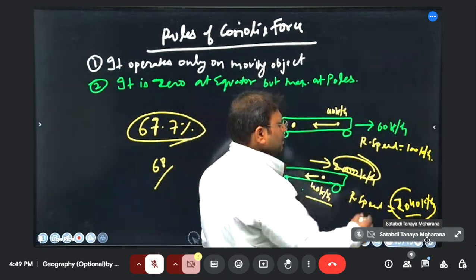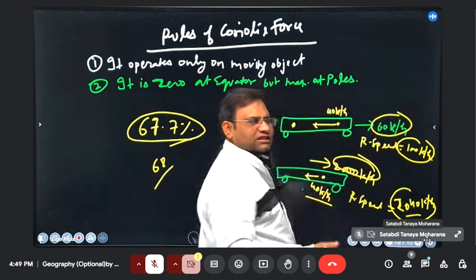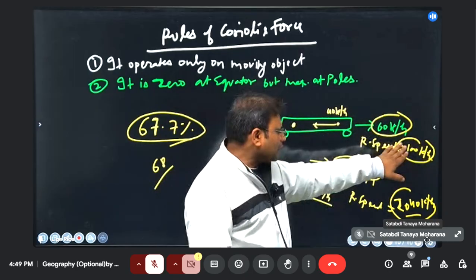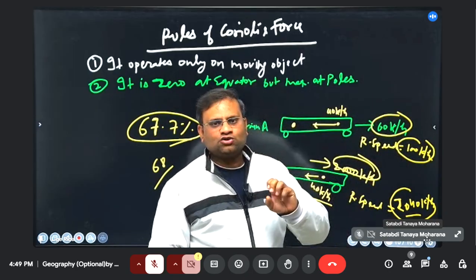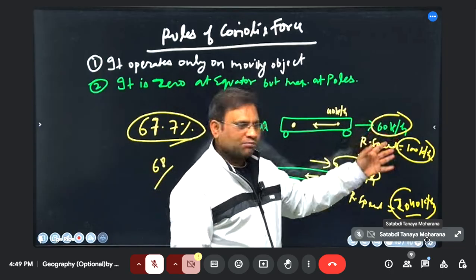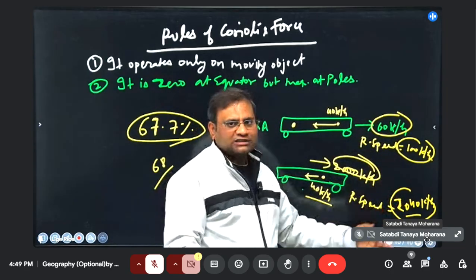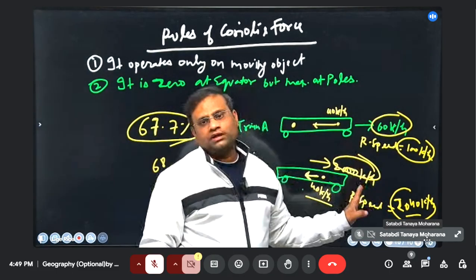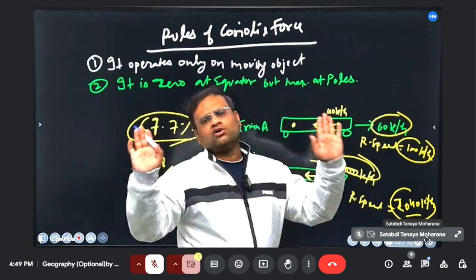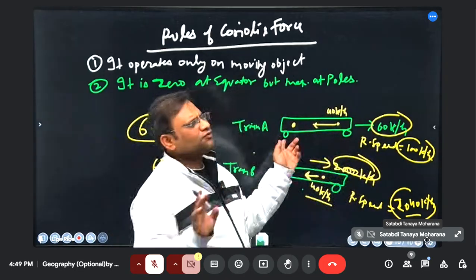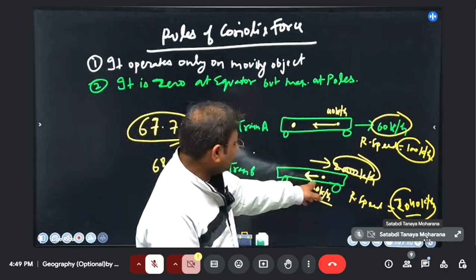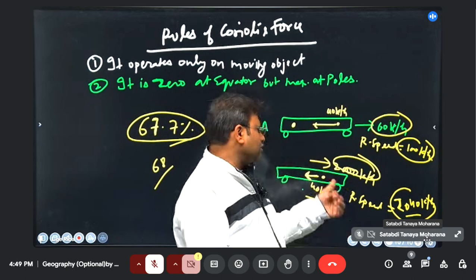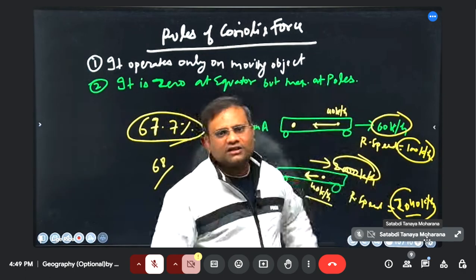But can you say 100 is the same as 60? No. Because 100 is almost double of 60. It has gone close to 120. So you cannot take a round-off figure over here, but here you can. So what does it mean? If this person is moving at 40 kilometer per hour in a 2000 kilometer per hour train, the person is still moving at 2000 kilometer per hour. If someone is observing this person from outside, that person's motion is not observable at all. So for outsiders, it looks like that person is still moving with the speed of the train.